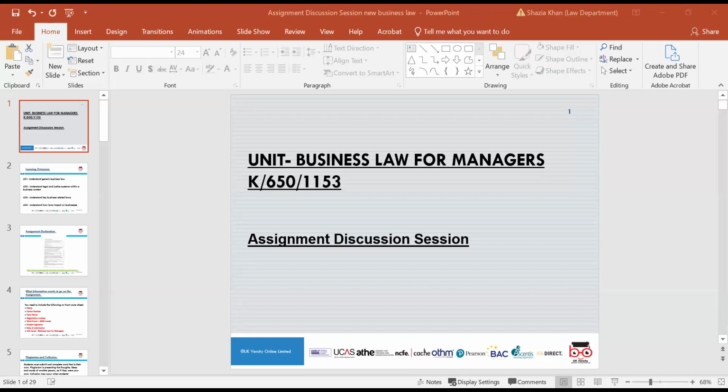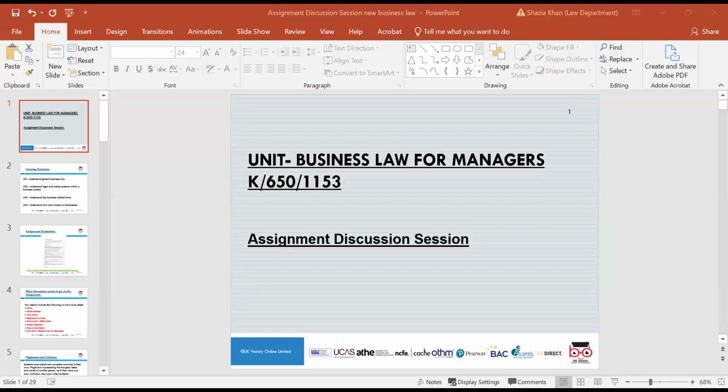So we looked at consumer law, contract law, law of tort, and we looked at understanding these laws in regards to the importance of these and the definition of these. So we looked at also health and safety law, intellectual property law, we looked at competition law, and we looked at environmental law as well.